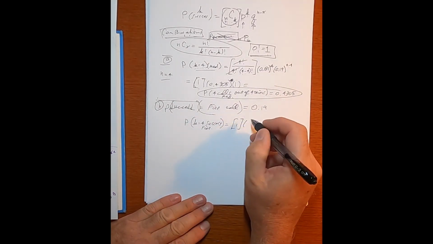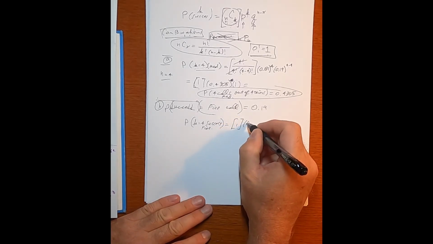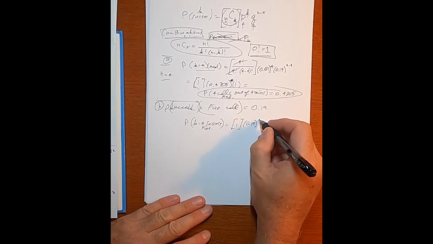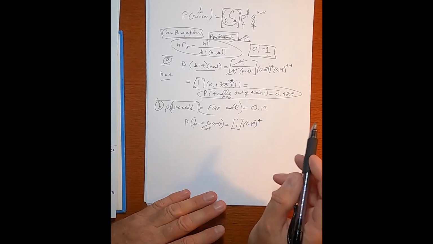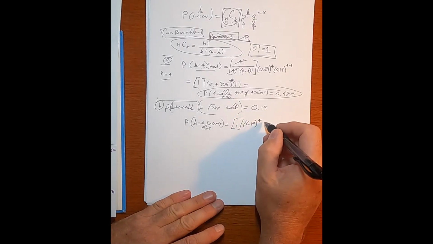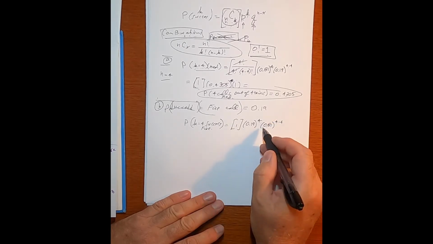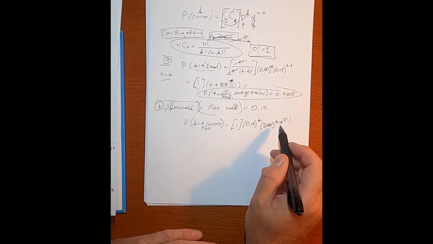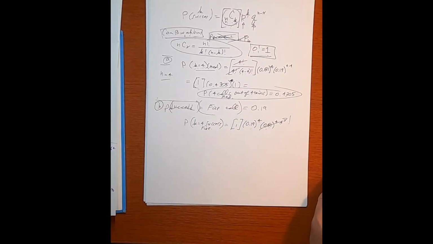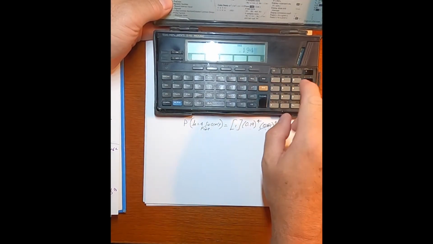Then the probability of success is not the same. Now the probability of success is 0.19 raised to the k power, which is 4. We want all 4 calls to be fire calls. And then finally, you would have the other one here, which would be 0.81 raised to the 4 minus 4. So that would just go to 1. Anything raised to the 0 power goes to 1. And so we have simply 0.19 raised to the 4th power.